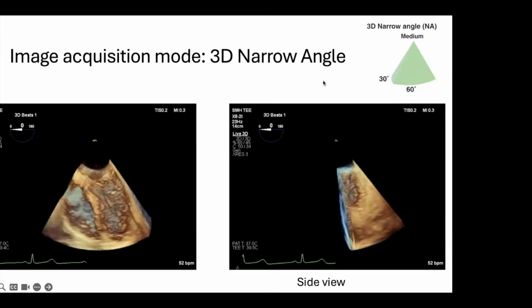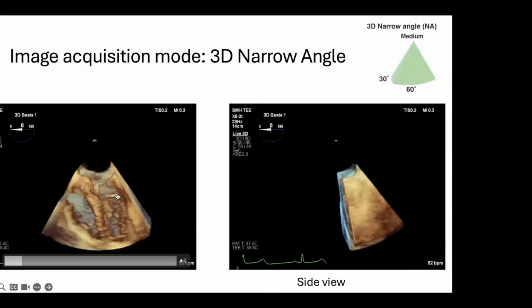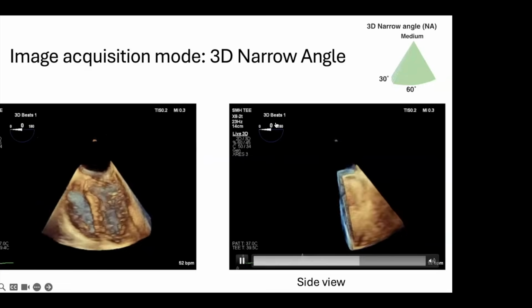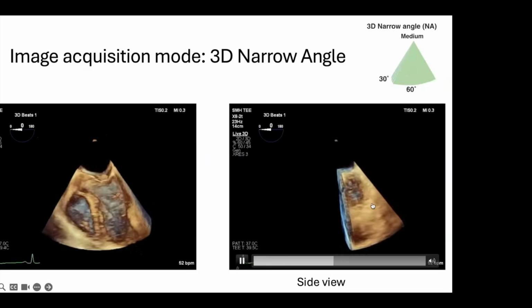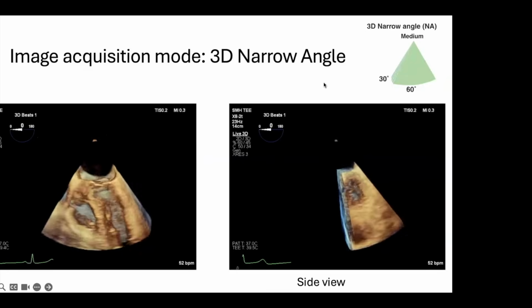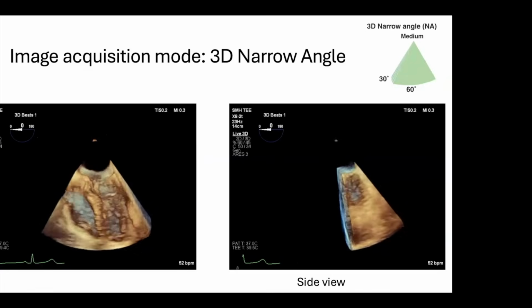But I find this mode a bit limited, and the reason is if you take this 3D pyramid and you turn it on its side, this is all the depth you get from just pressing that 3D knob. Again, it's quick, but it's rather simple, and as a result of its simplicity, it limits you in terms of what you can do.